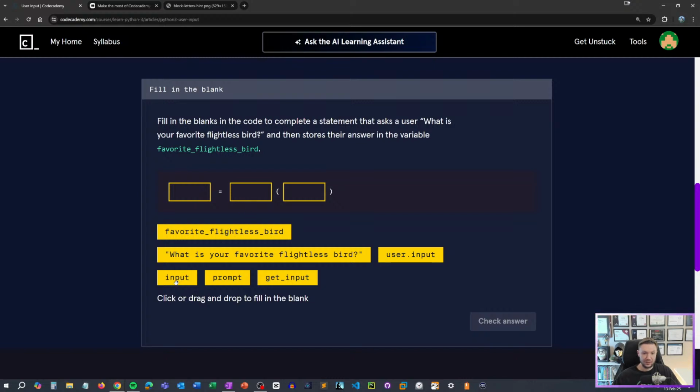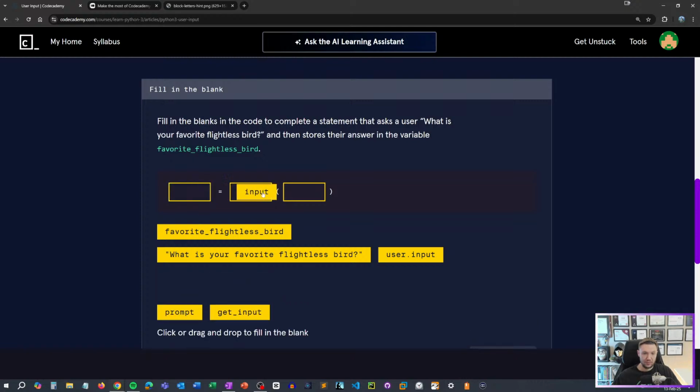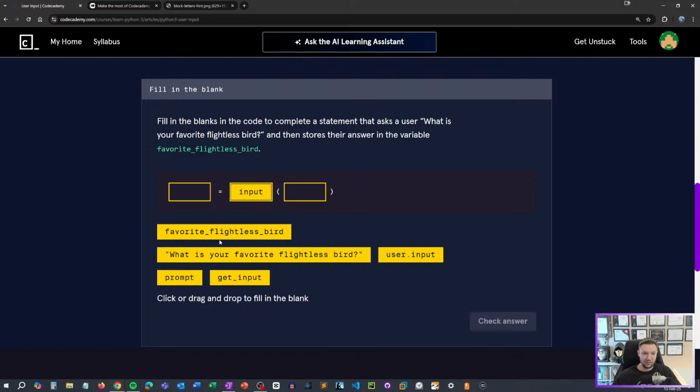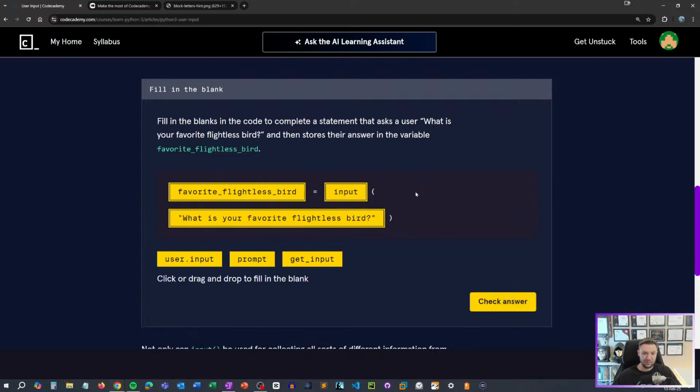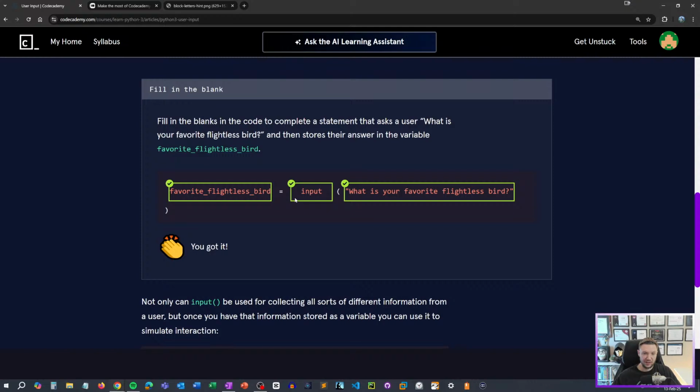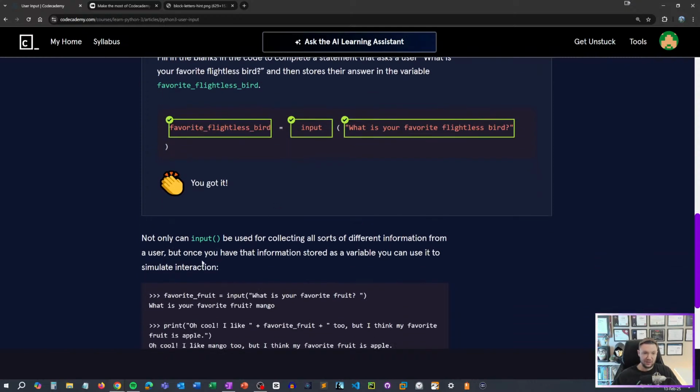So it would be input. It would be input here, favoriteFlightlessBird here, and then "What is your favorite flightless bird?" Check answer. Got it.